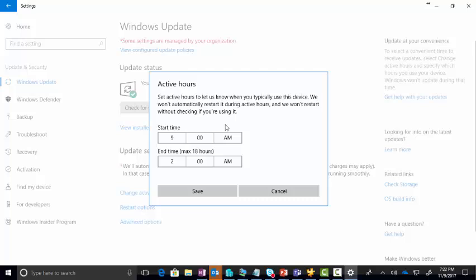Now this is a Windows 10 feature. It's not something that is strictly an update thing, but it's part of the Windows 10 system. So in ConfigMgr, the first place that you might remember seeing something like this is business hours in the Software Center, but really that's always been an OS setting. So you can change it here. Now you see that the max range allowed is an 18-hour time frame, right? Now you can change that.